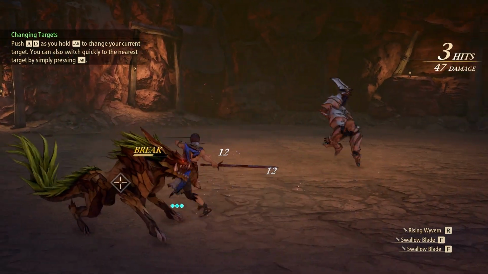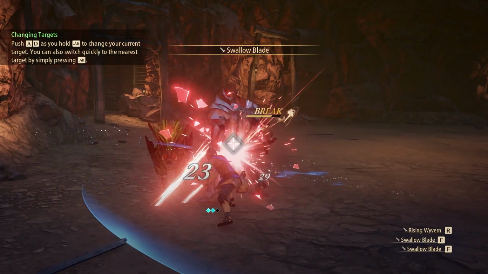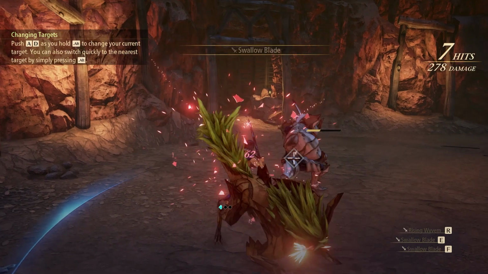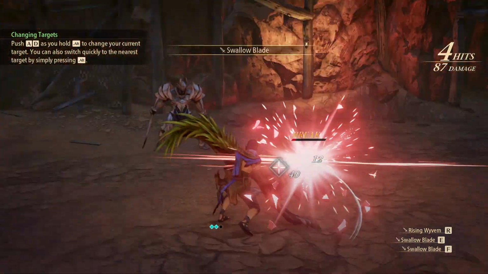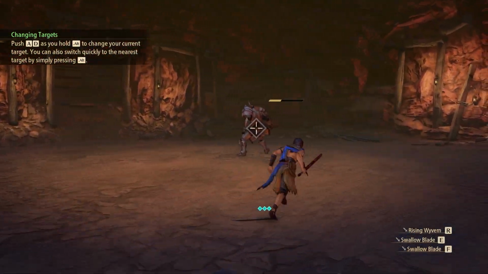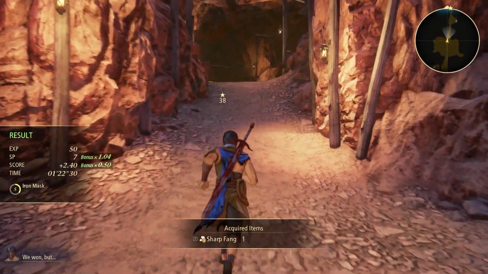Nope. You're mine! No, leave me alone. Stay away. Here I come! Swallow Blade! Slash! Swallow Blade! Damn it! Try harder! Oh my gosh. Take this! Slash! Swallow Blade! Yeah, I took care of the dog. Thank you, this guy now. Here I come! Swallow Blade! Wow, perfect. We won!